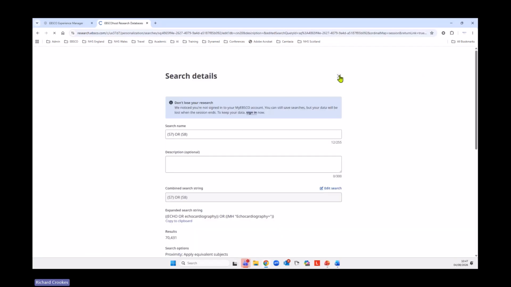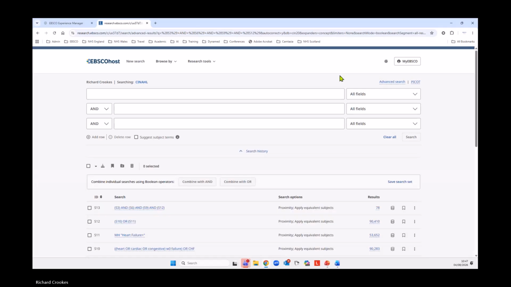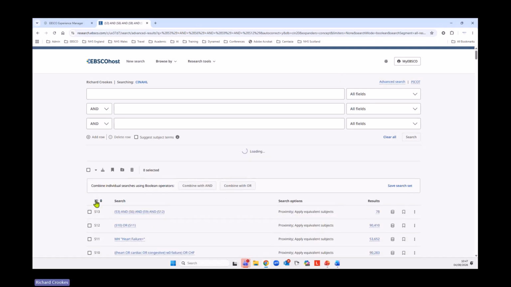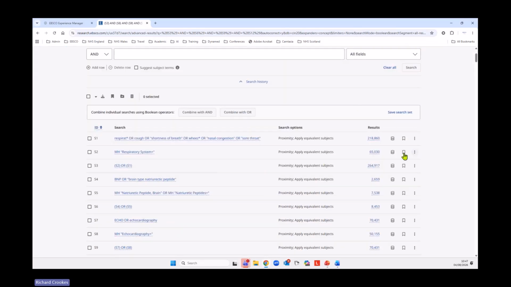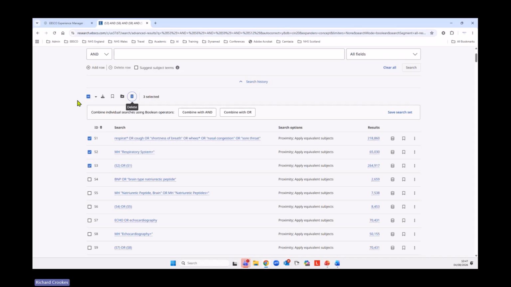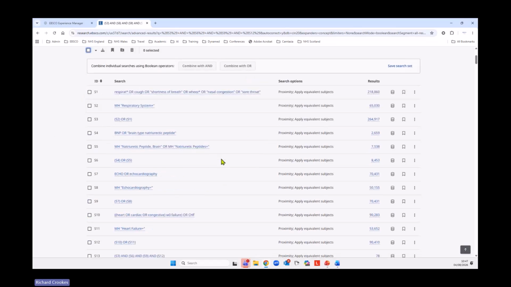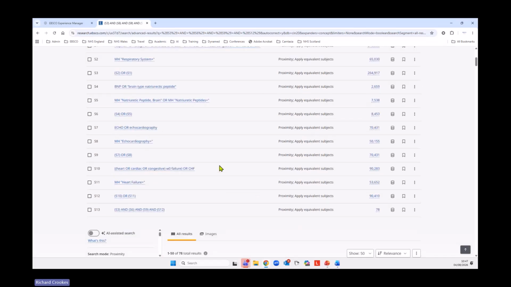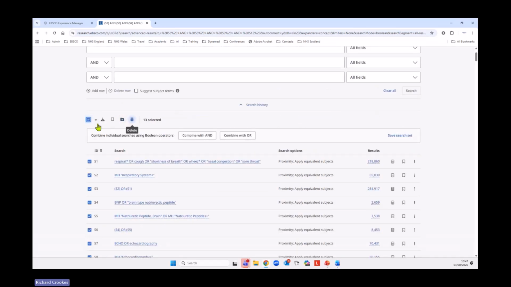And of course, if you need to, at any point, if you want to delete search strings, then sorry, let me just do that now. You can either go in and delete a line, for example, delete here, or you can select sets and delete. Now, it won't do this for me. It will actually prompt me if I want to do that, and I don't. So again, before you actually delete anything, it will check with you, is that really what you need to do? So you can delete individual search strings. You can delete this whole set as needed as well. So you can select the whole set and delete to clear the screen.